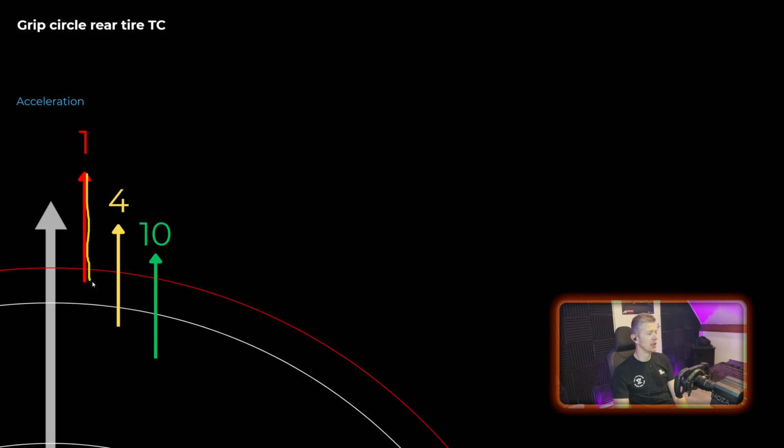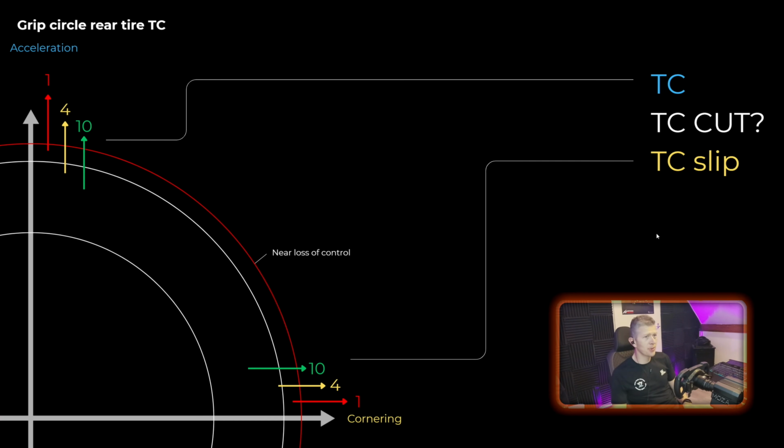What does this mean? Before we do that, we need to go to the slip as well. TC slip works the same, but it's only for cornering. So you get the cornering effect. Let's say you're cornering hard and you want to put power down. With high TC slip, we're going to get close to the circle, and the TC system is going to say, yo bro, we're getting close to the limit, start interfering more. But why do we then still spin?